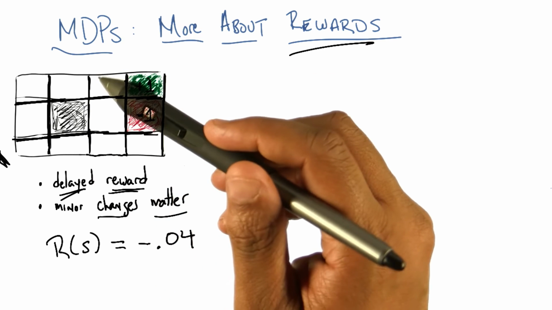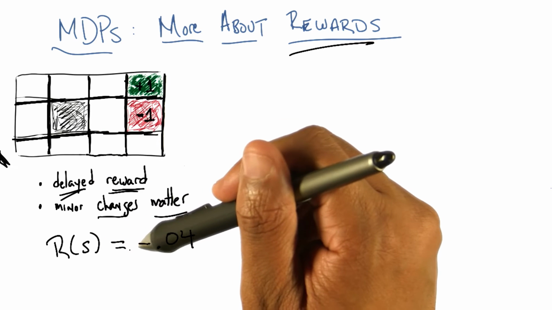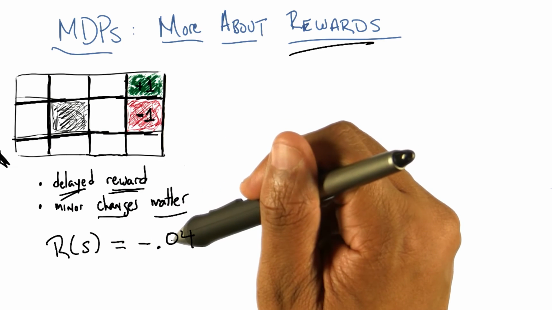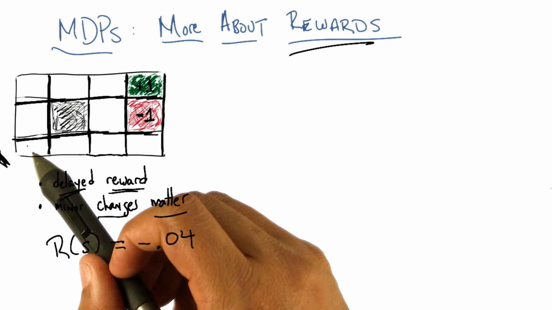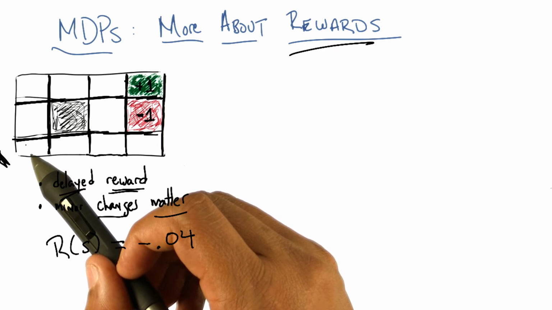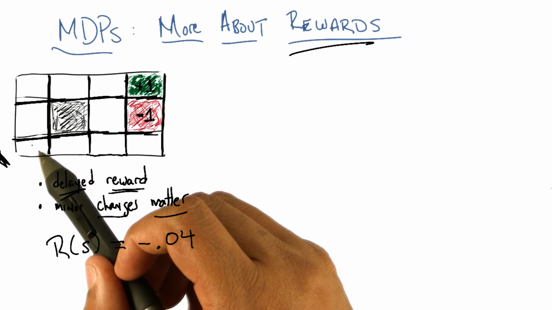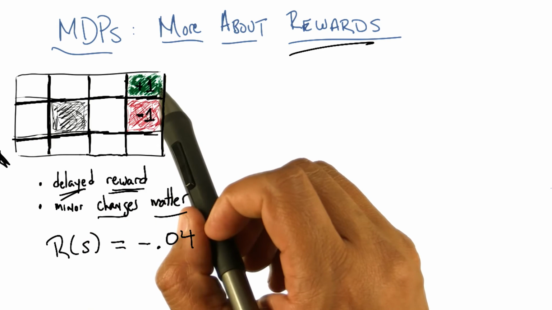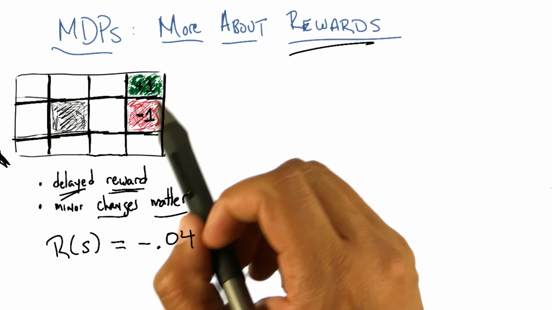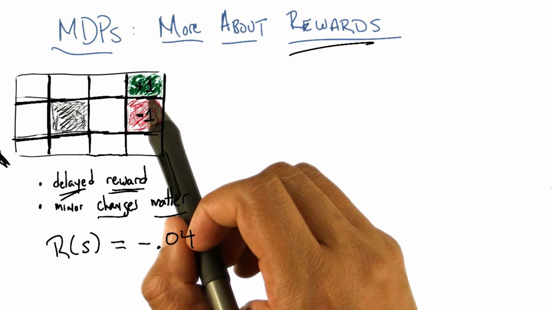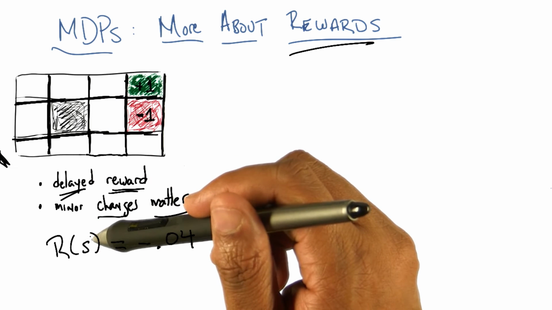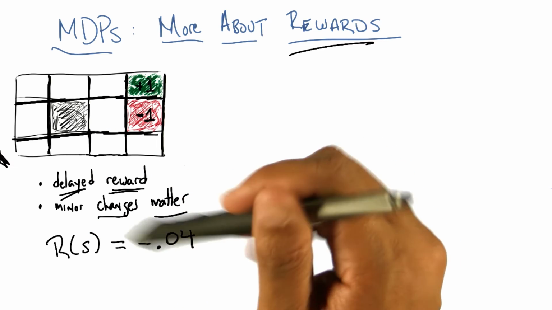So if I set this reward to be minus 0.04, and you're starting out here in this state, and you have to keep living, you always have to take an action, right? That's the way I've set this up. And you don't get to stop until you reach either +1 or -1. We'll call these terminating or absorbing states. Once you reach one of these things, that ends the game. What would having a small negative reward like this encourage you to do?